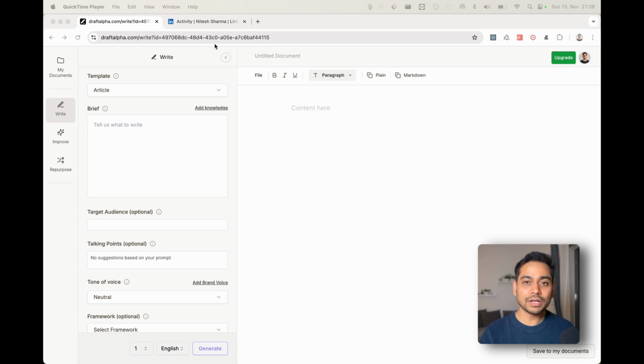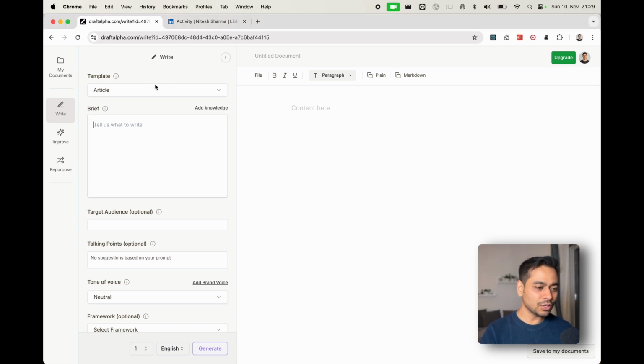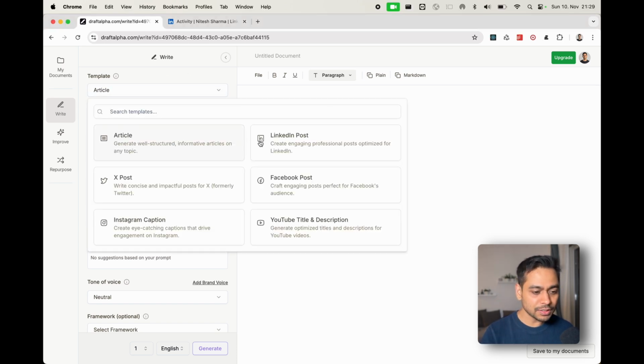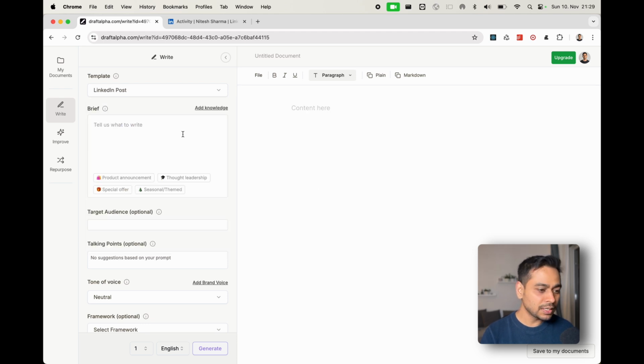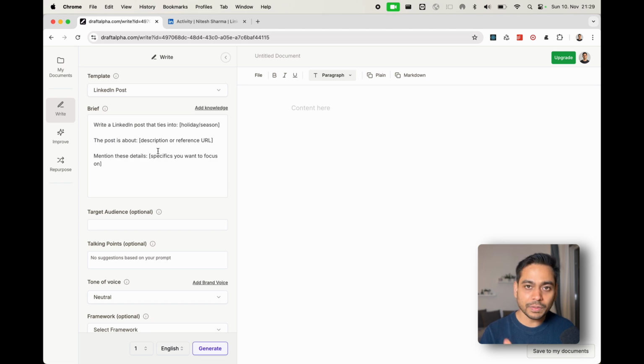And let's say, for example, you need to create a LinkedIn post for a New Year promotion for your product. Yeah. So in that case, you have the templates. You can select any of these templates. For example, I'm using LinkedIn post, and here you have sub-templates. So for example, for season, I can just choose a season sub-template. It gives me more idea how to write it, or I can just give a brief, generally just writing it out.